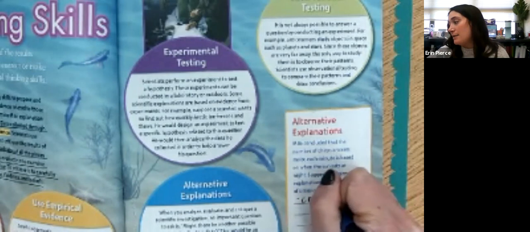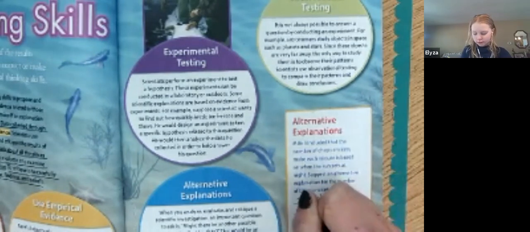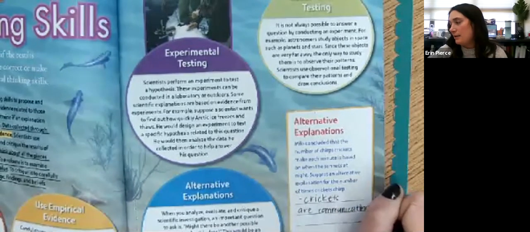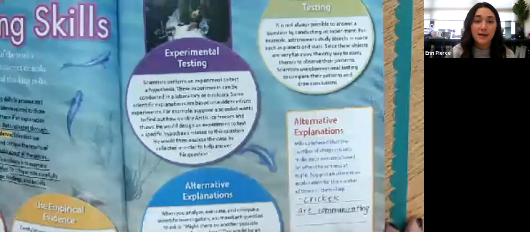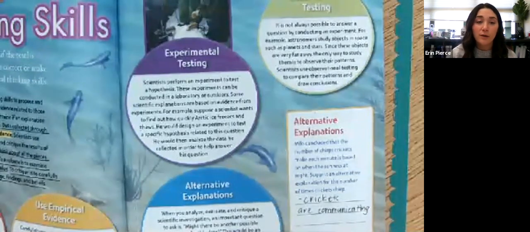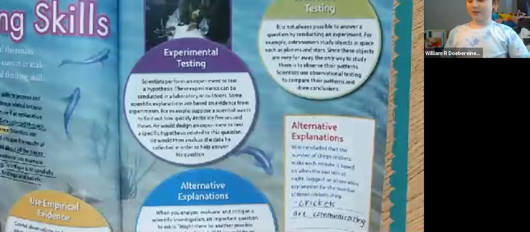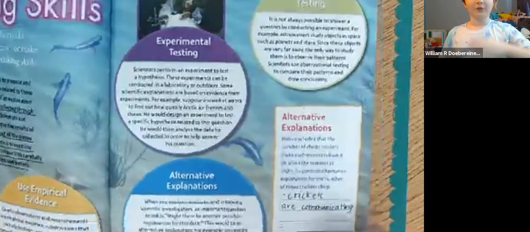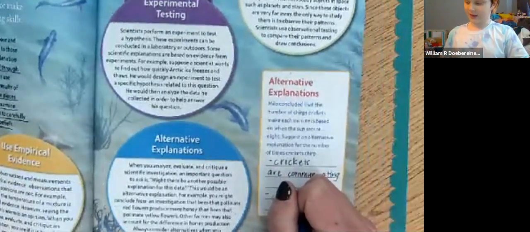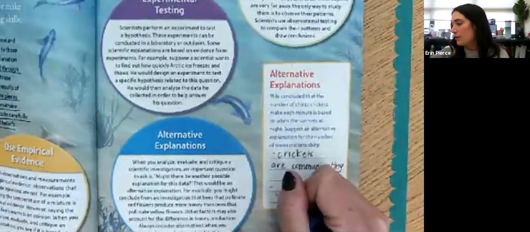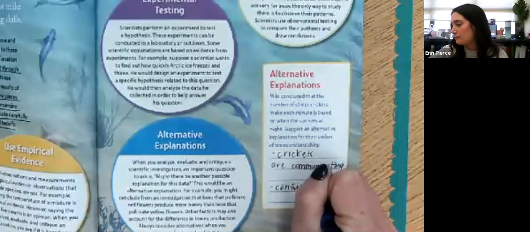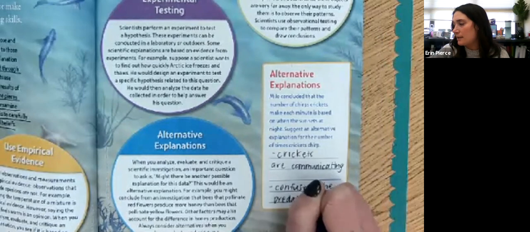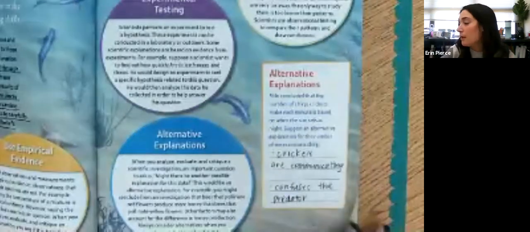That is exactly what I was thinking. Crickets are communicating. They're talking, they're saying something to one another. One more, William. Maybe they want to make predators think that there's birds, so they either fly up or just leave because they can't get up in the trees. Okay, so confuse the predators. William's saying maybe to act like a bird. They're chirping. Either one works.